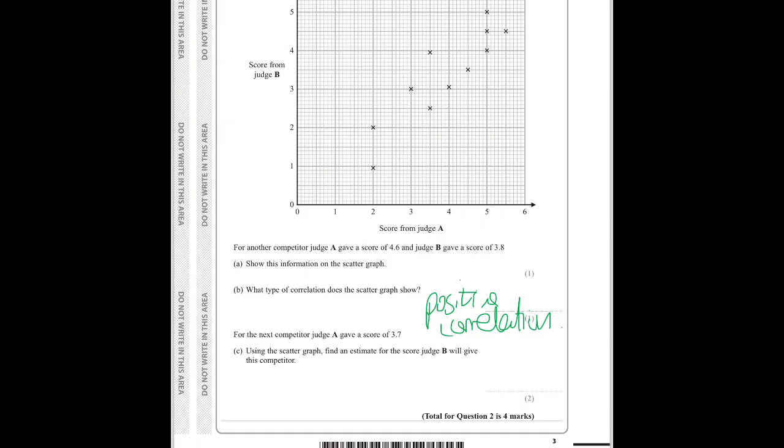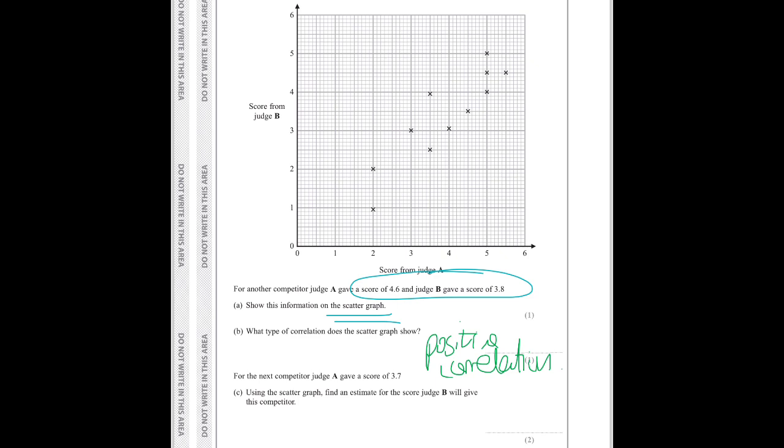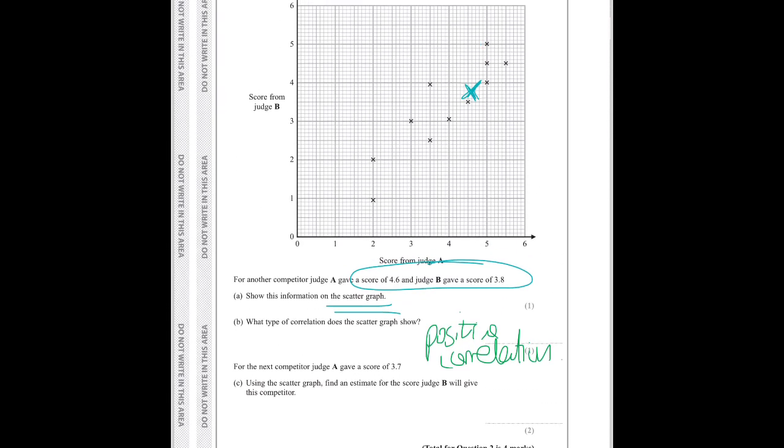I've just realised I've skipped part A. So part A gives you this, and you've got to mark it. So many people skip this question. I almost missed it. Just goes to show you how important it is to read the questions carefully. So there's one person who got, Judge A gave them 4.6 and Judge B gave them 3.8. So let's mark them. So go across 4.6 and up 3.8, which is, again, do this accurately, otherwise you may not get the mark. Here. Right, for me it's a bit tricky, just because it's on an iPad, but I think that's good enough, right? You can be a square out, although I wouldn't recommend it.